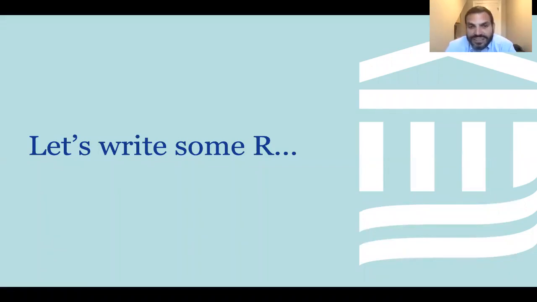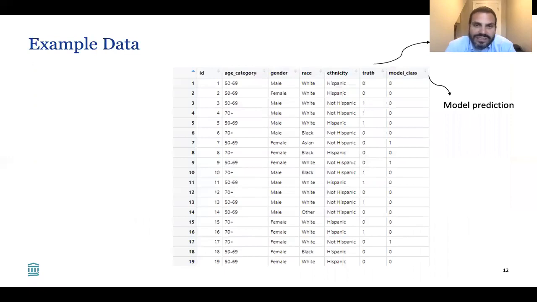And so I wanted to show you, since this is an R conference, how I did this and how relatively easy it is to do this with the yardstick package, which has been kind of a game changer for our work. And so this is kind of a dummy version of our dataset, but we have one row basically per admission per patient. And then you have your categories here. And this is the view from RStudio. You have your categories of how you want to break it down and then one row per patient. And then this is the true outcome, whether they actually had the outcome.